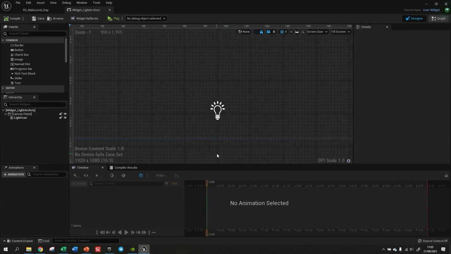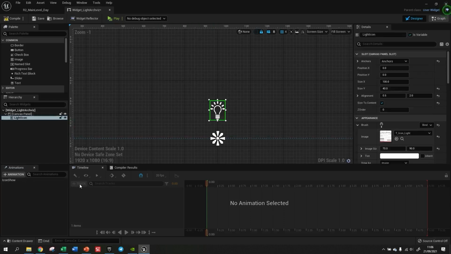So let's think about it. Which animations do we want? Well, we want the animation of the icon popping up. I don't want it simply just to appear. I want it to move as if it's jumping up and down on the screen, okay? So let's create a new animation. I'll call it icon show. So that's for when the icon is being shown, all right?